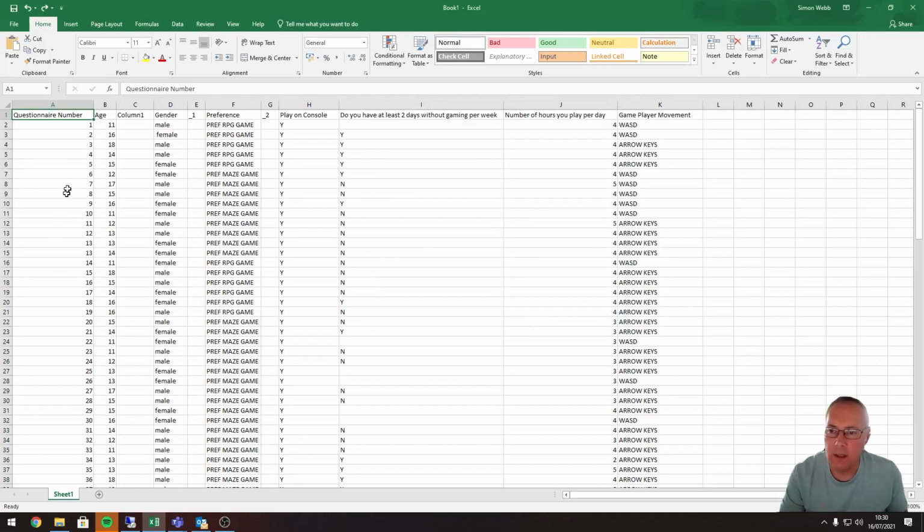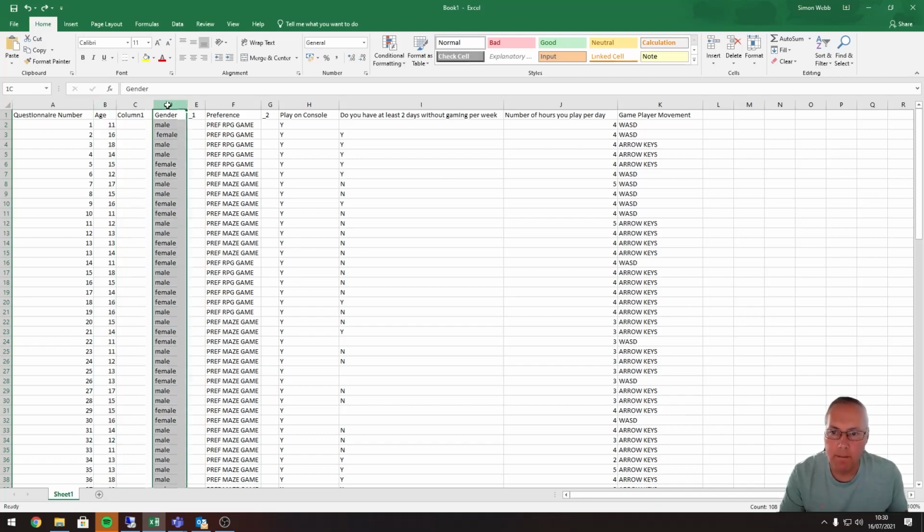So let's start looking at some of these columns then. Column A is the question number column, and as you can see, that column contains numbers. So that's probably the most appropriate data type that we're going to use for that column. The same would apply to age, because they're just numbers. If I had a mixture of letters and numbers, like a postcode for example, then number would not be an appropriate data type, and neither would currency. So for example, if I had 11.99 and that was supposed to represent currency, formatting that data type as a number would not be appropriate.